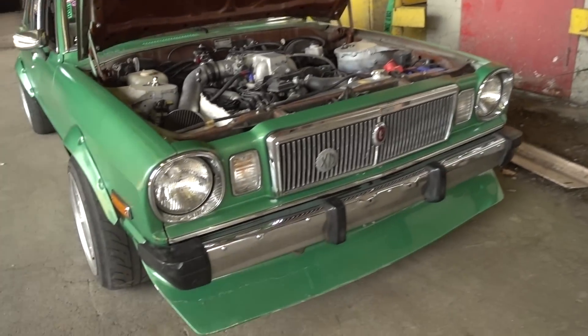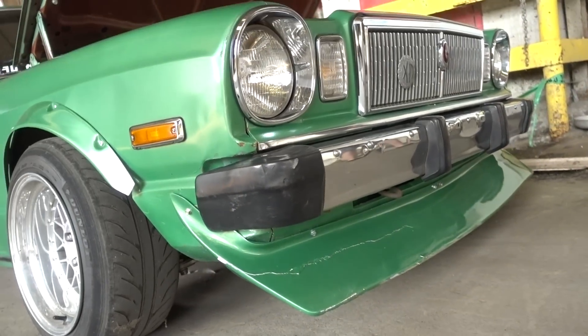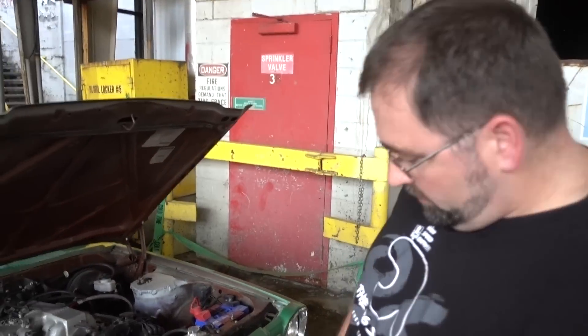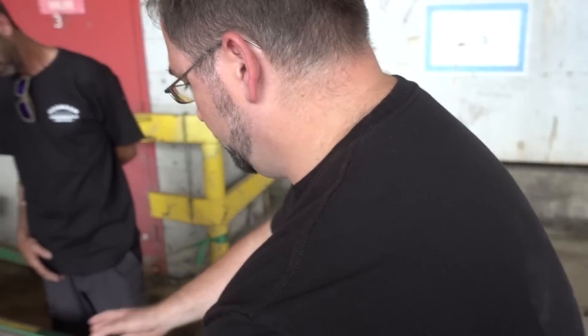Is this front splitter stock? A friend of mine imported it for me but it didn't fit — I think it's for a Ken Marie Skyline, like a C110 Skyline. So I ended up putting fiberglass on it, molded to the body. And then at Pat's Acres I think I went over the rumble strip too much — that's where that crack came from, right along where I added material. The whole front end shifted by like an inch and a half.